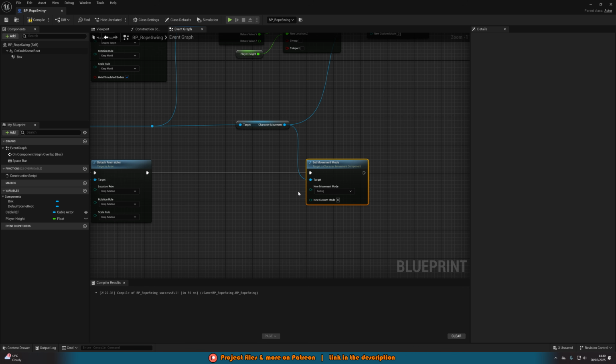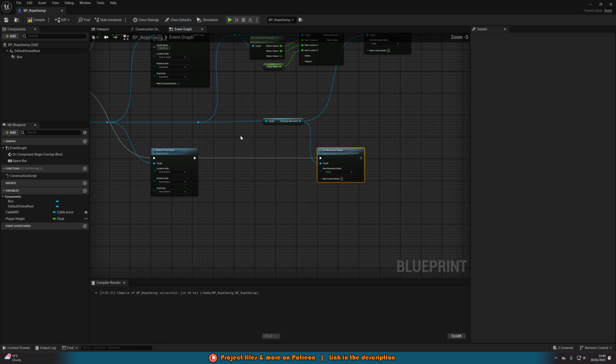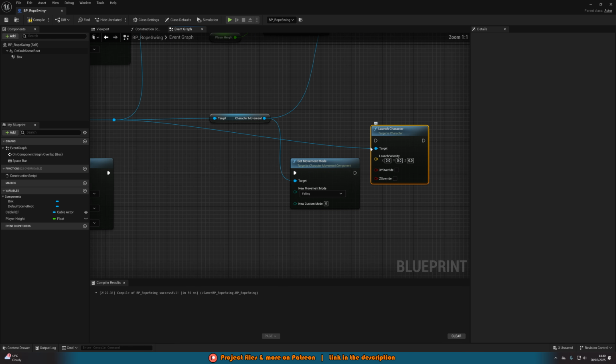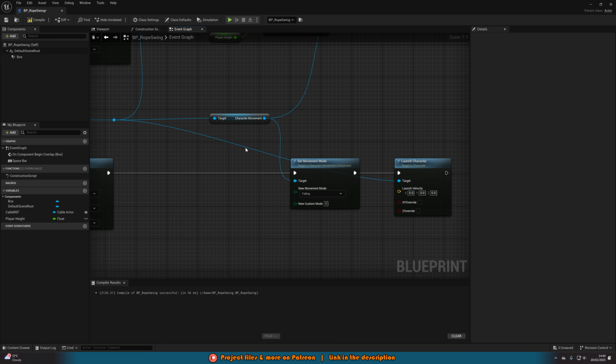Then you could just leave it at that. But what I want is I want the player to kind of jump off, so they don't just come off of it with the physics launching them. I want the player to kind of jump off, as that will be a little bit better and a bit nicer for the game. So what we can do for that is very simply come out of get player character again. And then we're going to launch character like so. Connect that into the end of set movement mode. And I'll double click this to get some root nodes to keep it looking nice and organized.